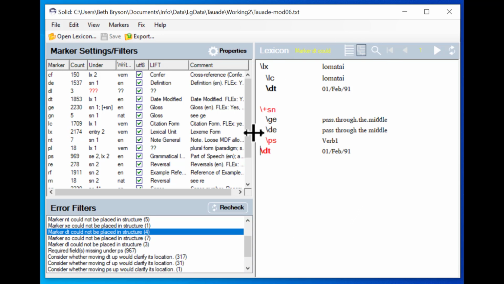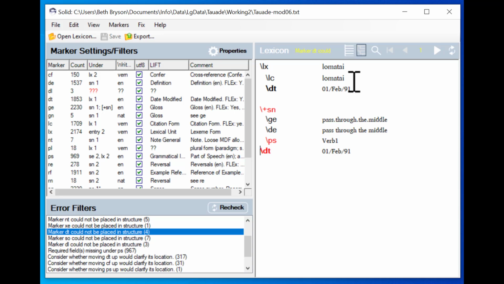And so here I look at this record and I can see that there are actually 2 DT fields. They're both bold. This one is in black because that one was okay. The second one is in red, and that's the one it's having a problem with. Now, it's not normal for a record to have 2 date fields. And so that's what it's complaining about. Later on, we'll get into how it knows that there's not supposed to be 2.